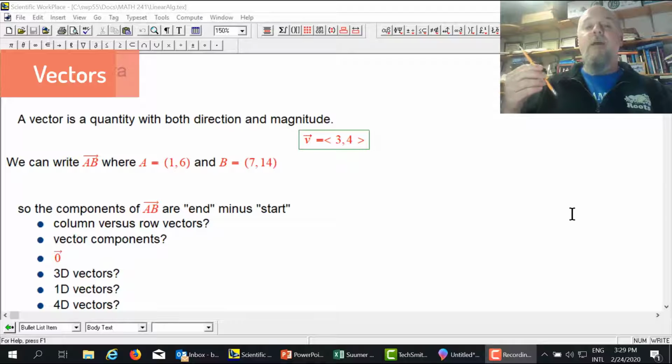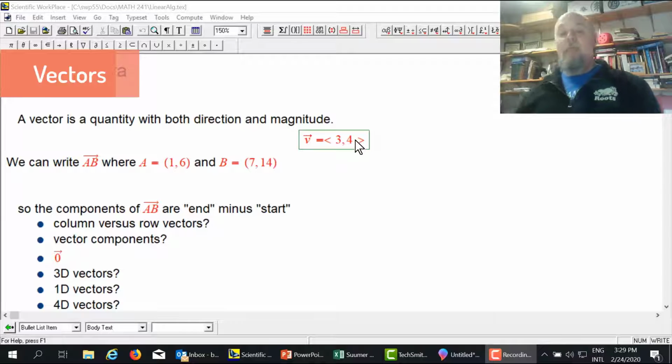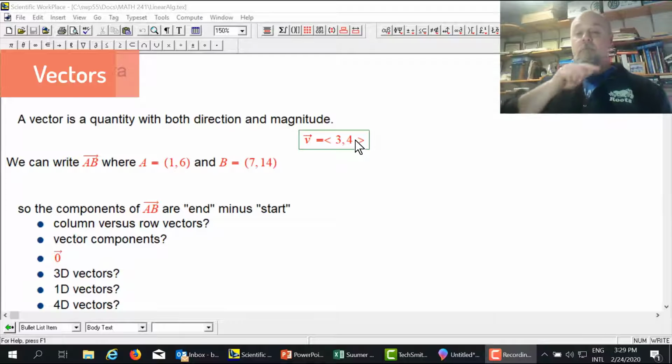We can start off with a vector in 2 dimensions, and here's how it's written in component form. Here's a vector in 2 dimensions, the vector ⟨3, 4⟩. Its x component is 3, its y component is 4. That means that in the x direction we would go over 3, and in the y direction we would go up 4. Over 3, up 4. It would look about like this.